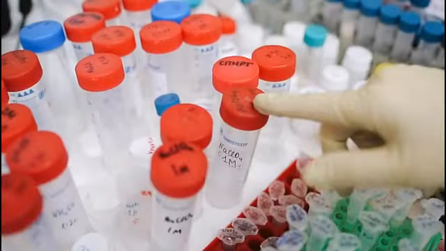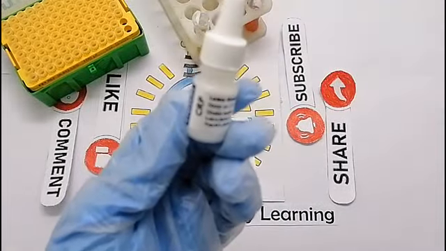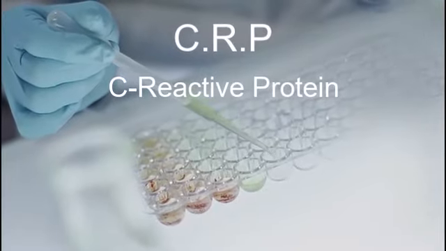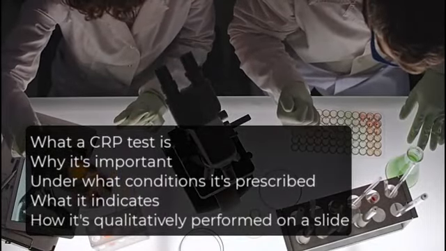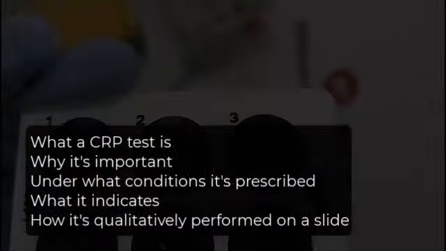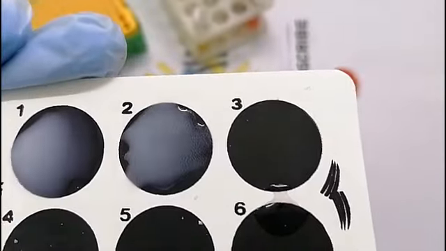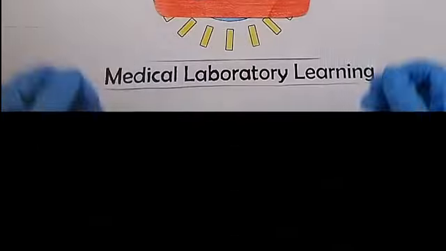Today, we're diving into the world of medical diagnostics to explore one specific test, the C-Reactive Protein test, commonly known as the CRP test. By the end of this video, you'll understand what a CRP test is, why it's important, under what conditions it's prescribed, what it indicates, and how it's qualitatively performed on a slide. So let's get started.